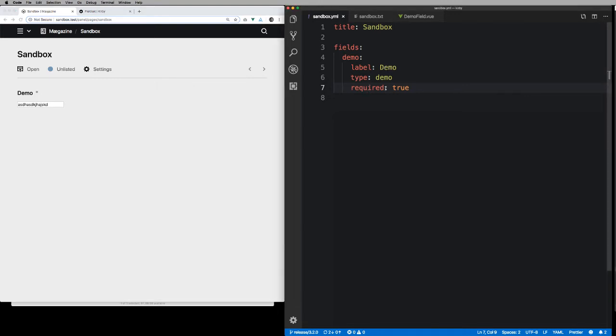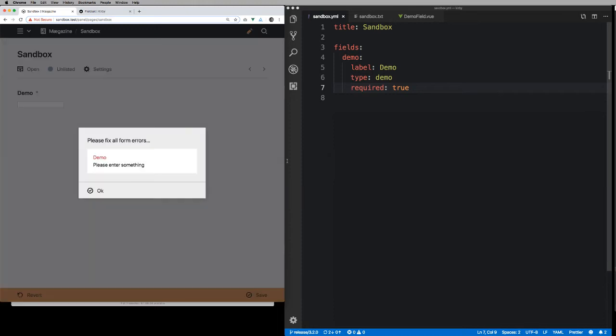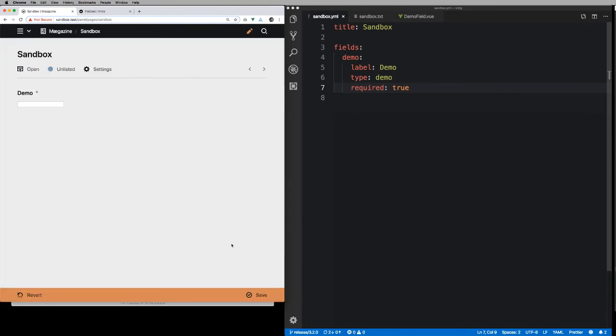The required attribute is another special thing because it also takes care of validating required fields whenever a field is saved. So that will automatically happen in the backend as soon as you put that into the blueprint and you try to save it without some content. The error appears and it will automatically tell you, no, it's required, please fill in something. So backend validation is done here for you as well.